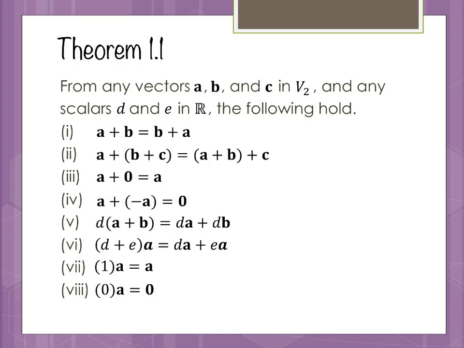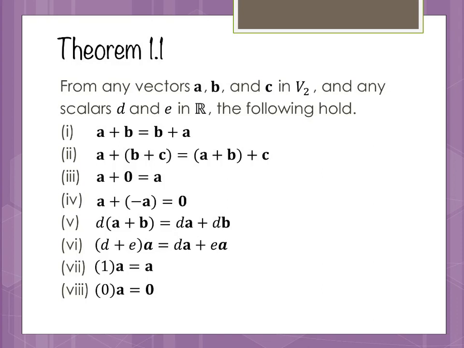So the first one, A plus B is B plus A. We see that in a lot of what we do in mathematics. The second one is A plus quantity B plus C is the quantity A plus B plus C, and so forth as you go your way down. So see if you can fill in what's on the line on the right-hand side with what the property name is that you expect it to be. What property is going on? Okay, so do your best. Give just a couple minutes to take a look at what you think.